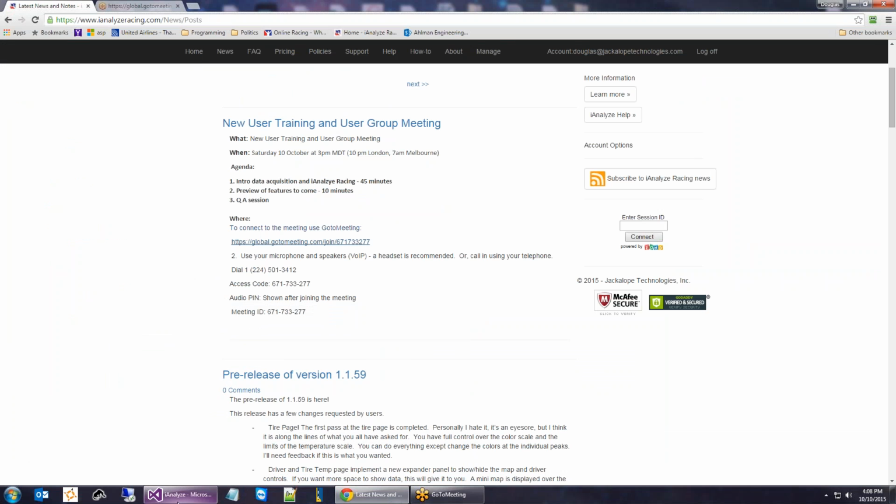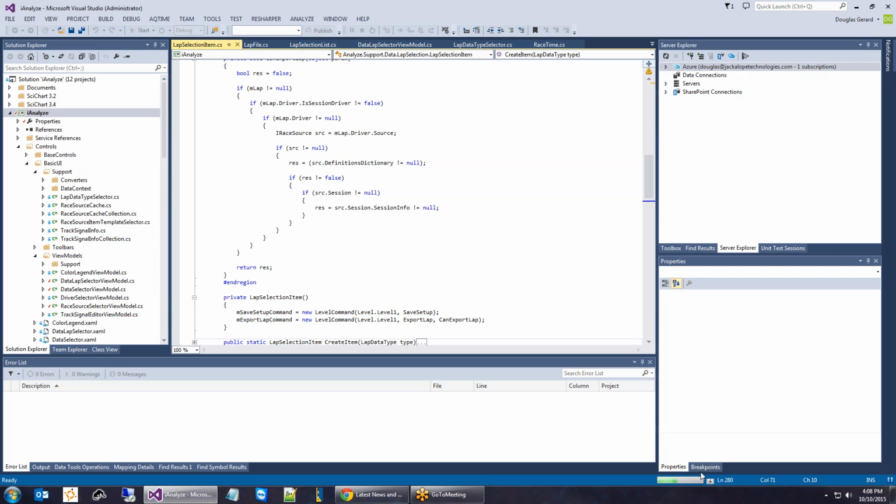We should be compiling here and running here in just a second. It takes a little bit. Version 59, you guys, it fixed the damper page problem since the name changes in the signals, and also it had the tire page. Have any of you looked at the tire page yet?